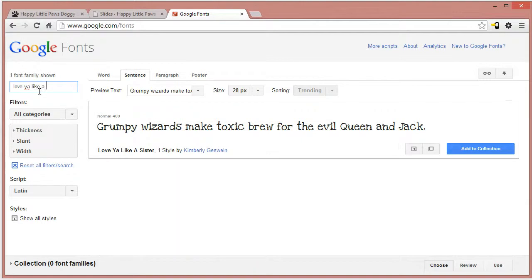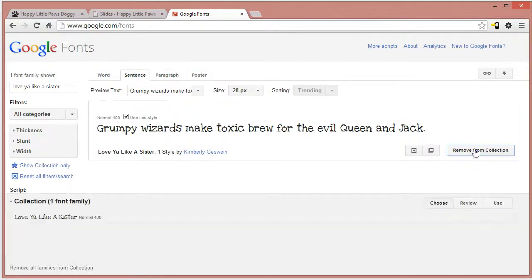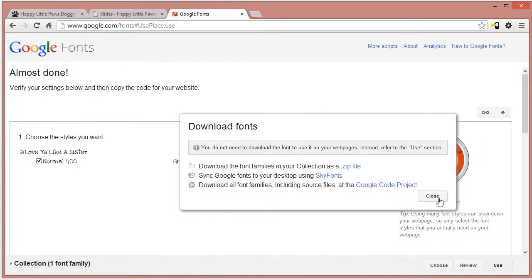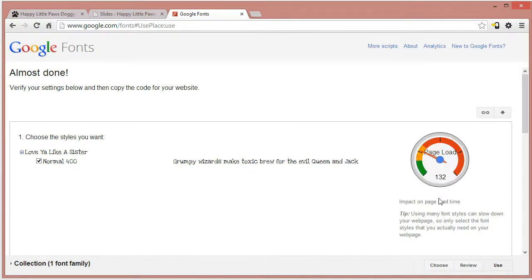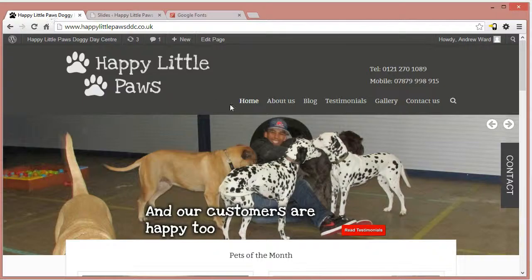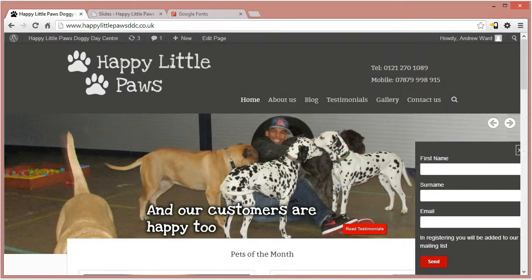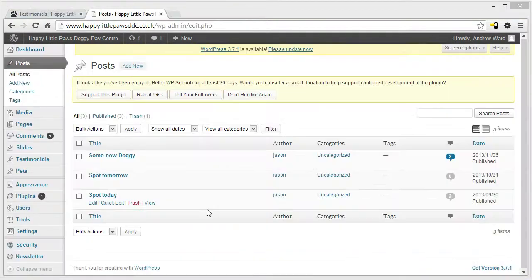The font we've actually used there is Love Ya Like a Sister. We can give you the font file, but if you add it to collection, click use and tick this button, it lets you download the font. You can install it and do what you want with it, even give it to your business card designer. This gives you full control of it, and this is basically what your logo is made of at the moment.